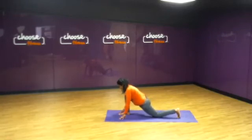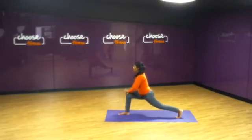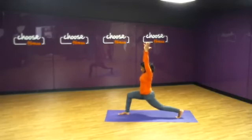Maybe coming onto the fingertips or using blocks to lift the chest up. Maybe curling those left toes and lifting the knee up. From here, if you like, you can come up now. Maybe use your hands to press into the thigh. Stretch, arms up. Breathe. And then arms to the side.